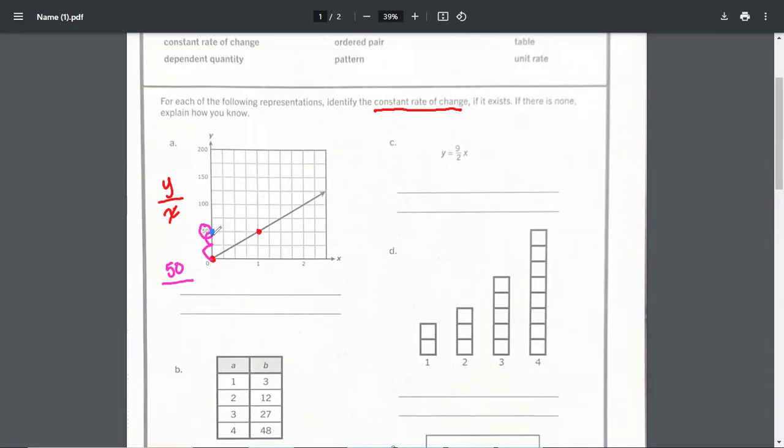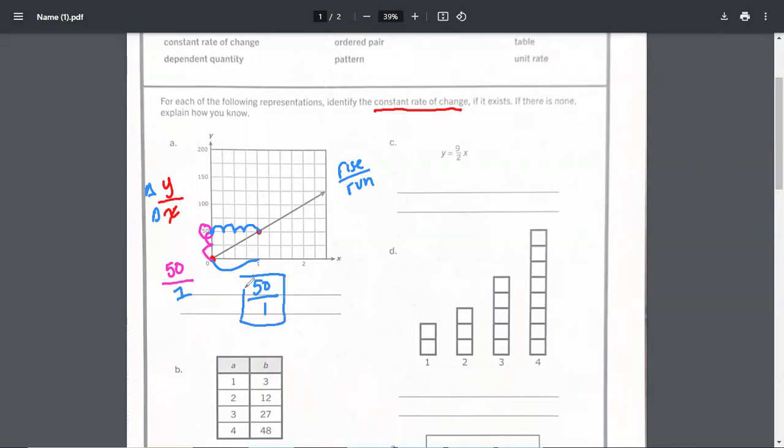This is called rise over run, right? The change of y over the change of x is also called rise over run. I'm going to rise and then run. So I went up 50 and then I went all the way over here. Notice that, yes, I jumped 1, 2, 3, 4 spots, but down here, I only really went 0, 1. So I only went 1 space over. So my constant rate of change is 50 over 1.